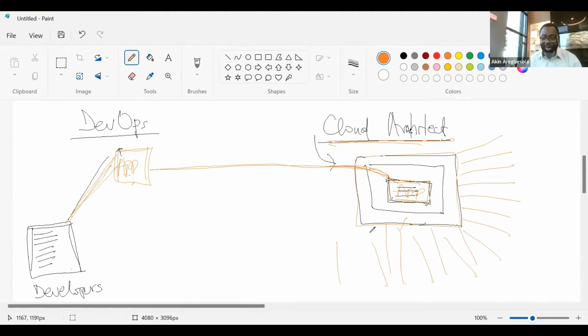Awesome. Now, the real work of the DevOps engineer is to automate this process of taking the codes and then releasing the codes here. It's not a one-line process. This work is from the moment the code is written or modified to the point where the code is deployed to production. This place is called production because whatever is here is available to the whole world. So between here and here, it has to be automation. So this is the work of the DevOps engineer, the automation between here and here.